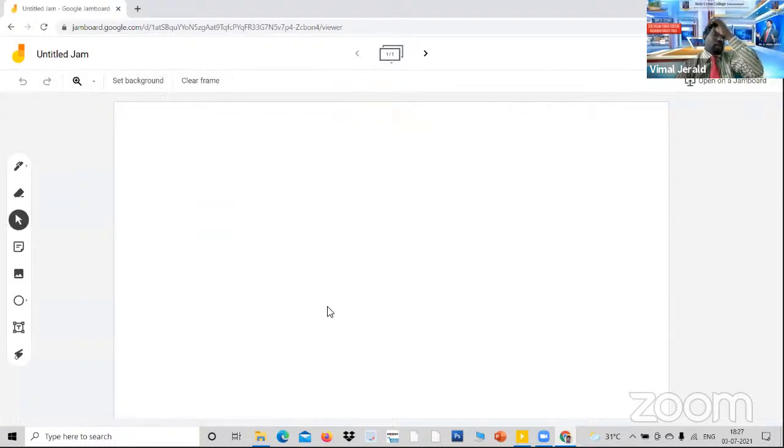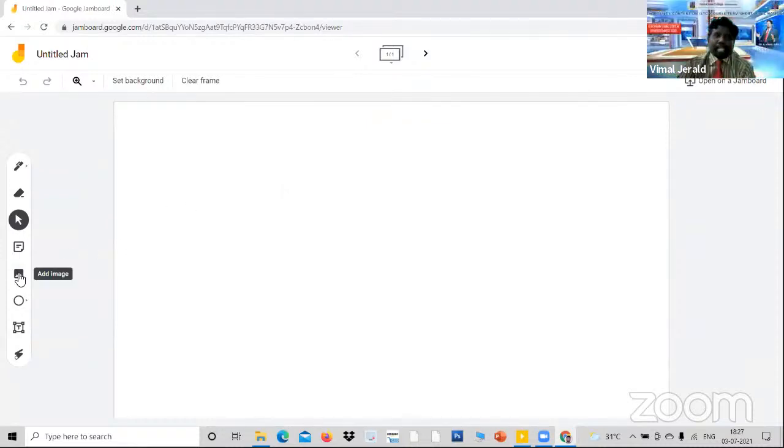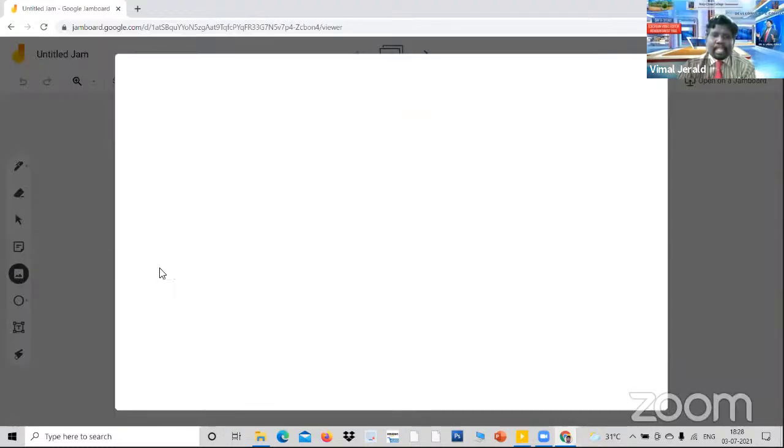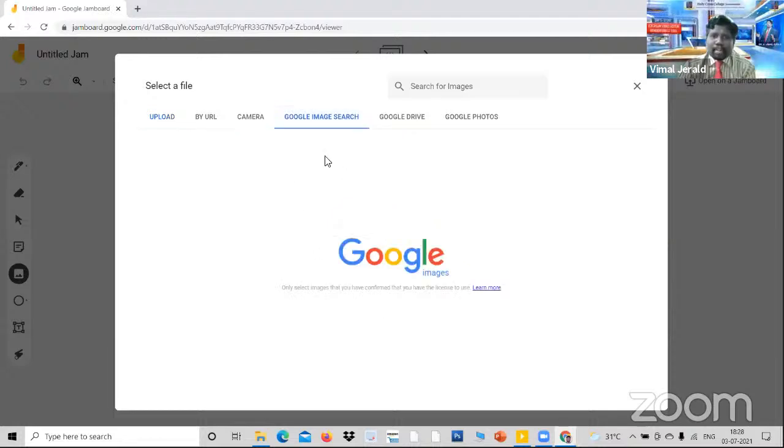Right now I'm going to tell you the usage of adding a picture. For example, if you're a science teacher, I will tell you different possibilities of adding a picture. Look here, there is an add image option. Can anyone tell me a picture that could be taken from the internet to add? For example, generally about anatomy. If you're a zoology teacher, look at add image. When I click add image, an option comes. You can upload the image from a file on your local computer or you can upload from Google image. Okay, I click the Google image and get the image from here.